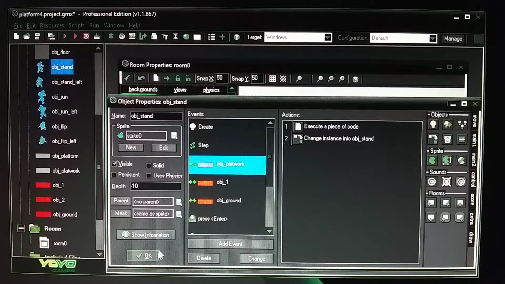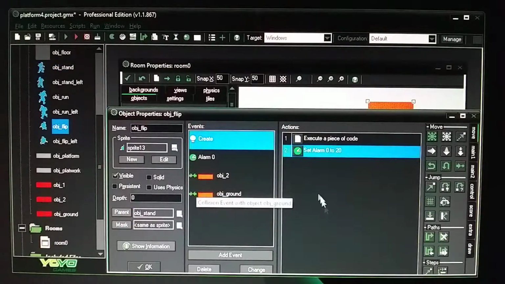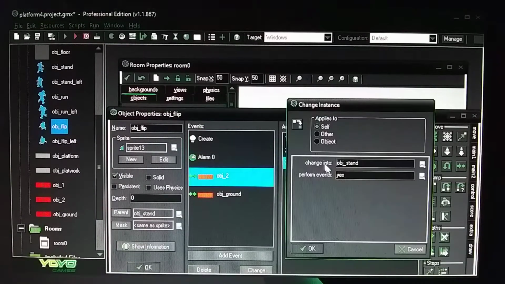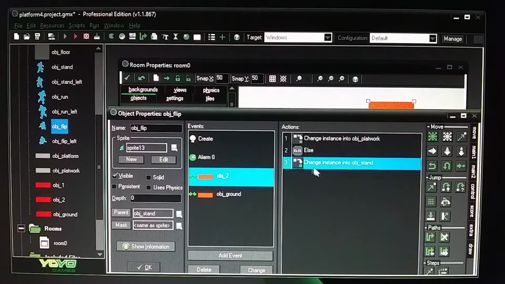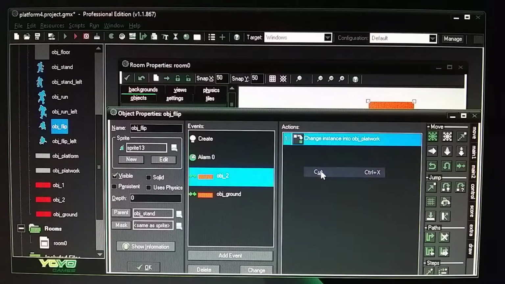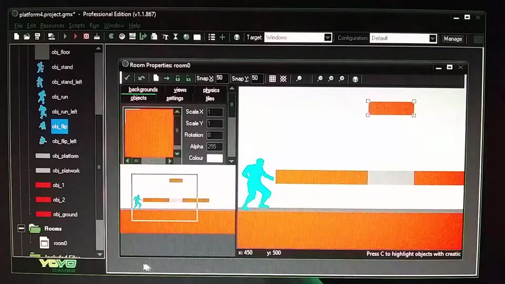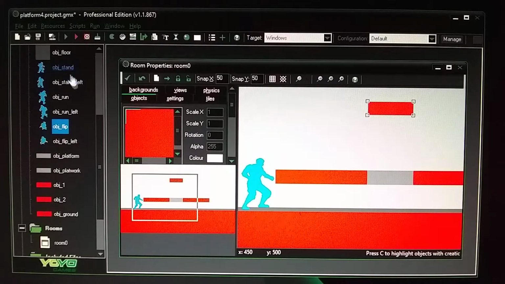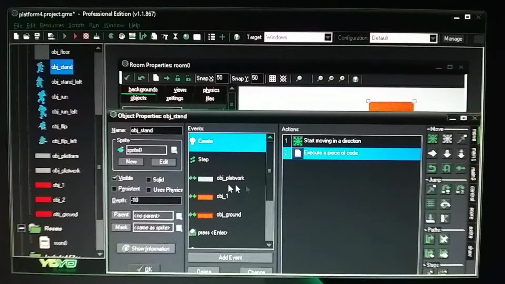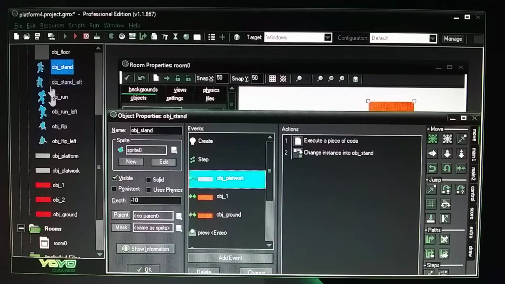And then I could take out this stand information right here. So what essentially is happening here is, the way I have it set up, when he flips on the ground, so many seconds happens and he's going to land on the ground. Same thing here, when he flips, so many seconds is going to happen when he's flipping and he's going to land on the platform. So I kind of switched it around and put it in the object stand versus putting it in the flip.